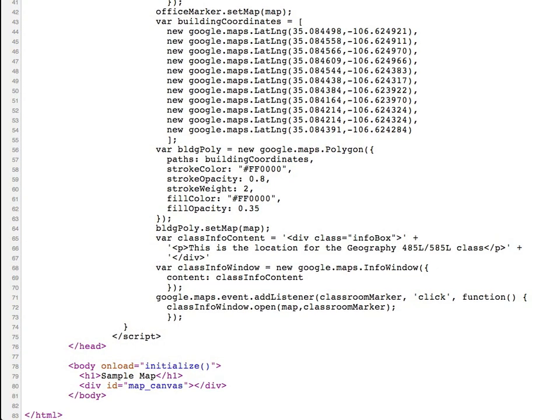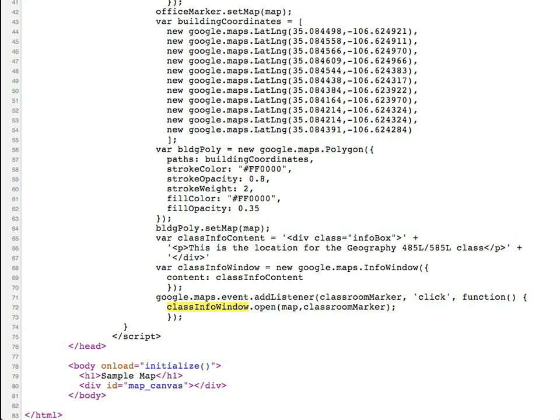So that information is propagating down here where we are saying, open up within the map object named map, at the location of the classroom marker object, this class info window object.